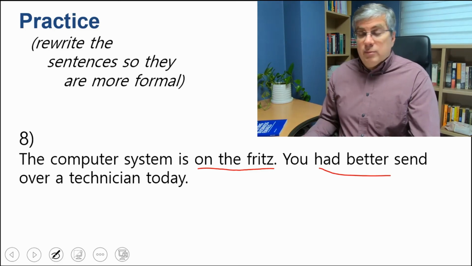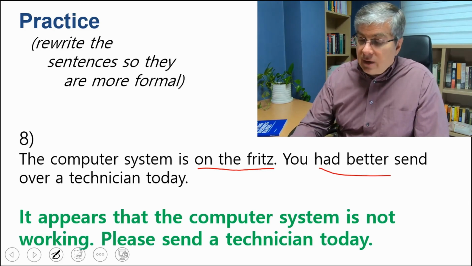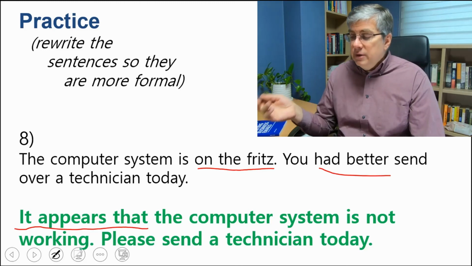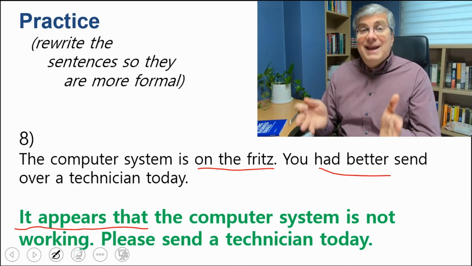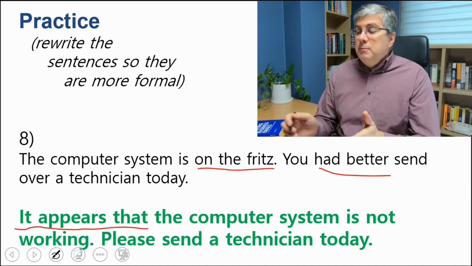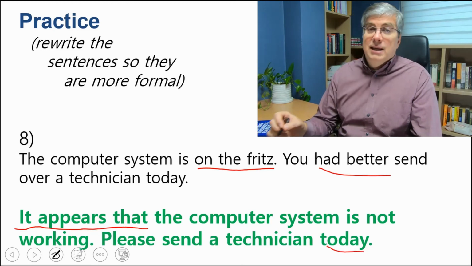Well, one possible way would be to do this. "It appears that," okay, we're using a softening phrase. "It appears that, it seems that the computer system is not working." Plain, everyday English. Avoid idiomatic expressions. Then, "please send a technician today," right? Give them a deadline. Obviously, it's urgent.